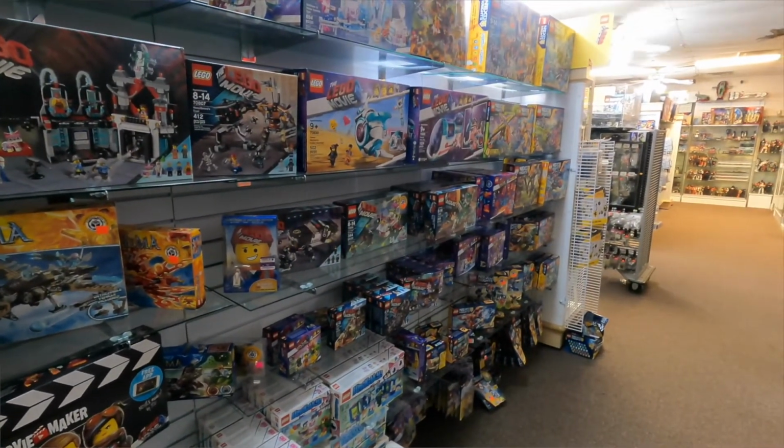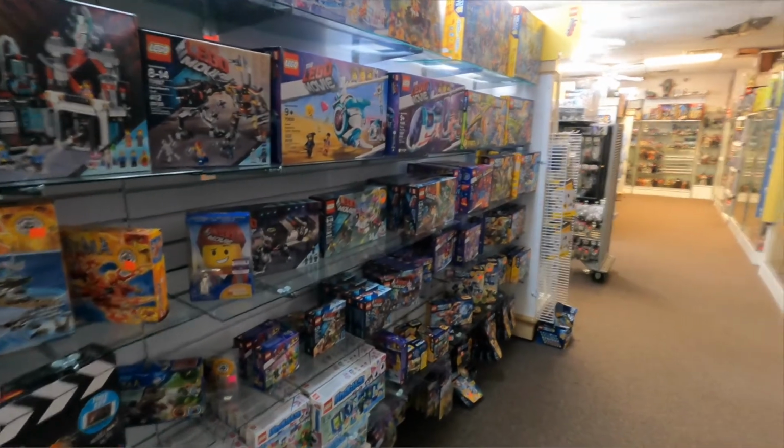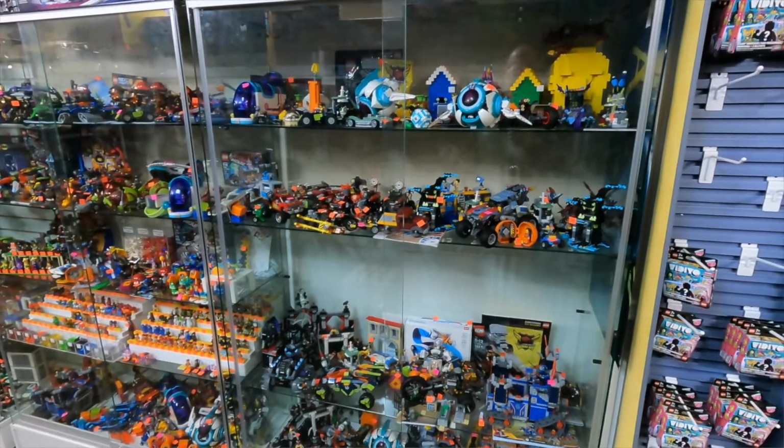This week, because it's the week of New Year's after Christmas, people are bringing stuff in like crazy. Just Monday, we probably got 30 huge sets. We're talking modulars, the Winnie the Pooh set, the big Ghostbusters Ecto-1. People are just trading that stuff in for store credit. Maybe they built it and they don't want it anymore, it takes up too much shelf space, or they're looking at those January releases and want to trade, or they see stuff in here that they want.